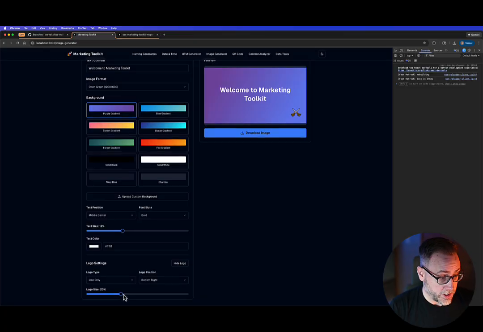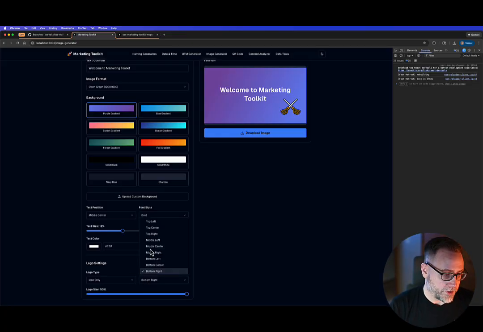But here within the image generator, I have a slider that I can increase it to a certain size. In the Vercel one, we have the triangle logo mark and the triangle with the word mark. We have some options here to do top, left, center. Probably an even more modern way to do this is to let me drag and drop wherever I want.